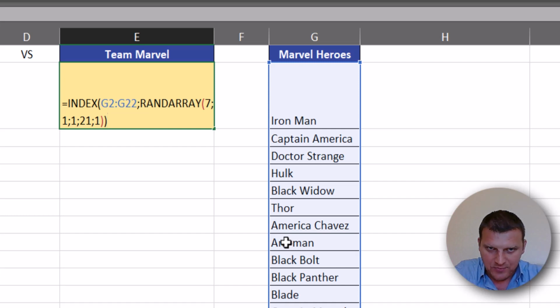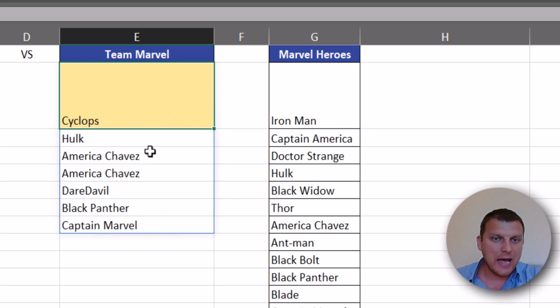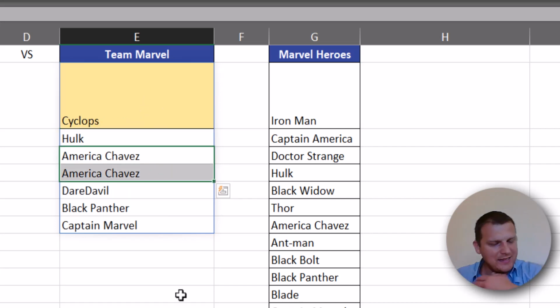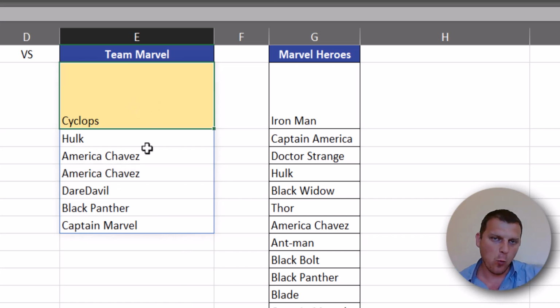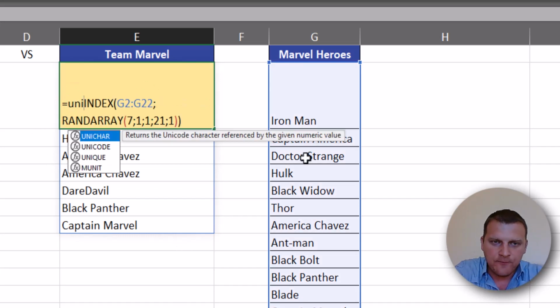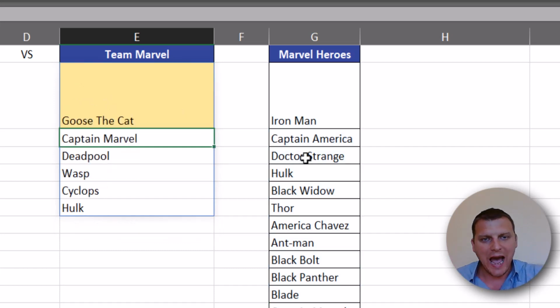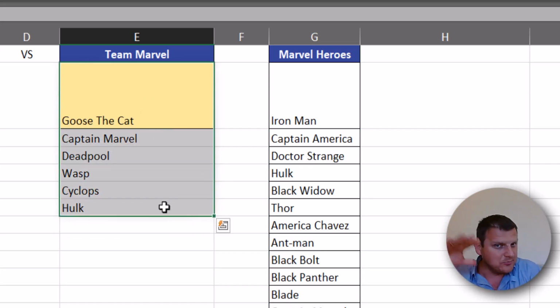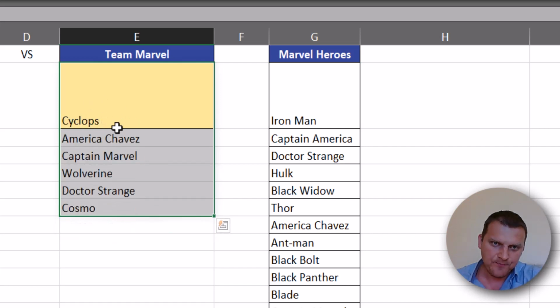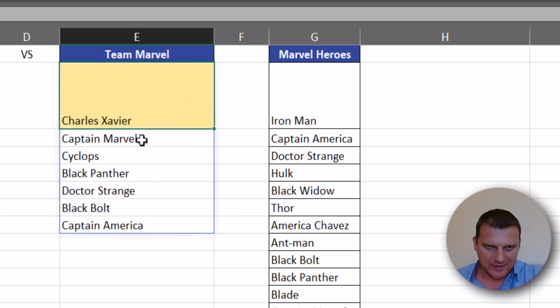it is shorter this way. And just like that, F9, I have a random list, but this random list has duplicates. Sometimes we'll have duplicates, so we have to add the UNIQUE function to remove duplicates, but because we are using the UNIQUE function, our list could be smaller than 3, but it's not a very common situation, so we can just press F9 and once again make a random list.